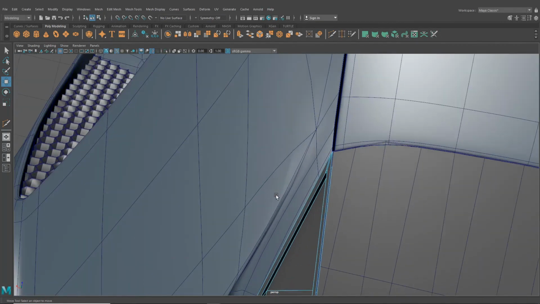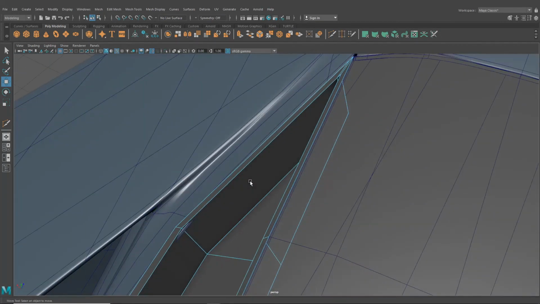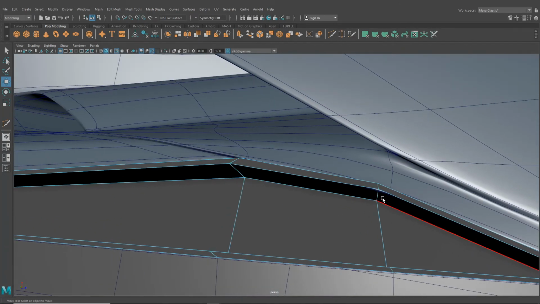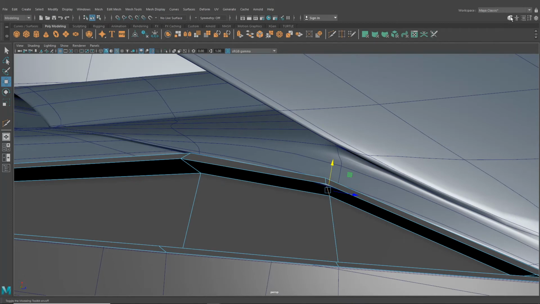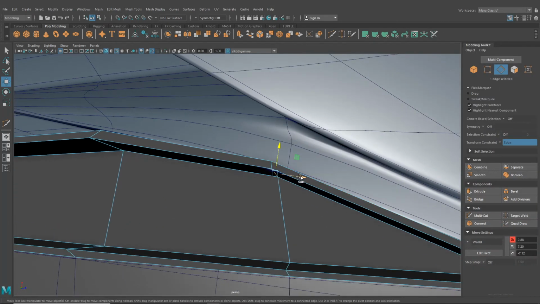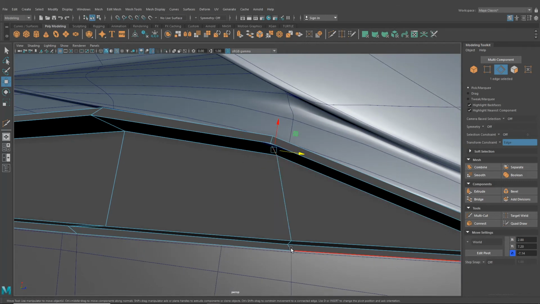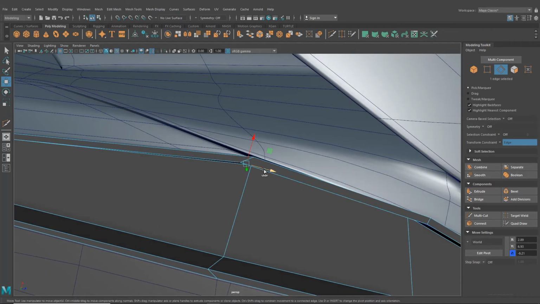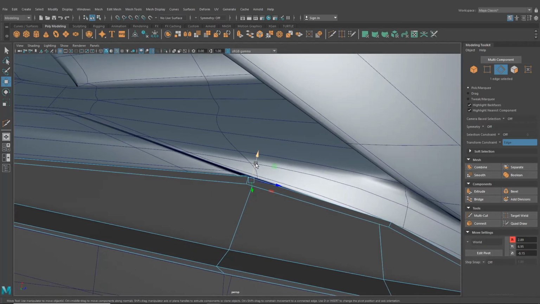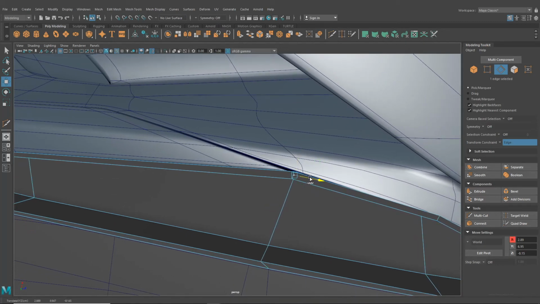The first thing we want to think about in here is that these edges, we want to kind of get rid of these awkward angles. So I'm going to grab my edge slide. And I'm just going to adjust these so that this top line here is either straight or at the correct kind of angle for that. So let's maybe take that there, something like that.